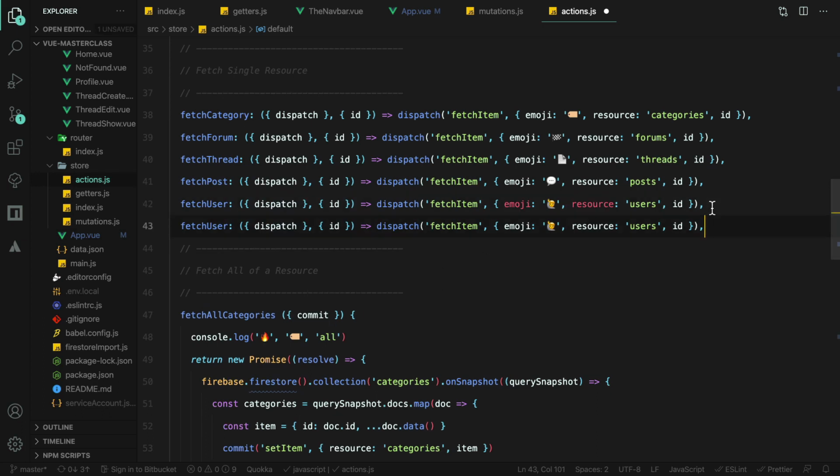We can copy the fetchUser action and rename it fetchAuthUser. It will no longer have to take in an ID, but instead we can reach into the state and get the auth ID.